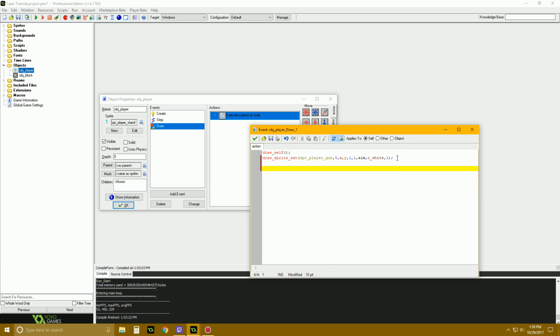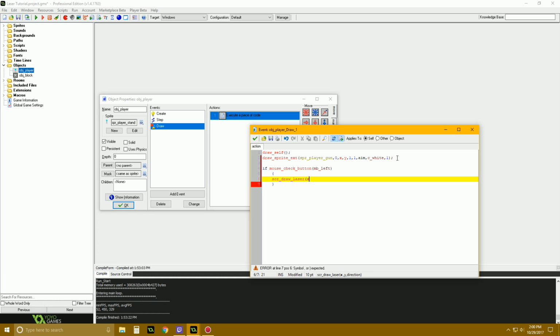This is all like other stuff right here, so you don't have to worry about that. What we want to do is if mouse check button, yes, and b for mouse button, and we want to do left. Parentheses, then we're going to say scr draw laser.